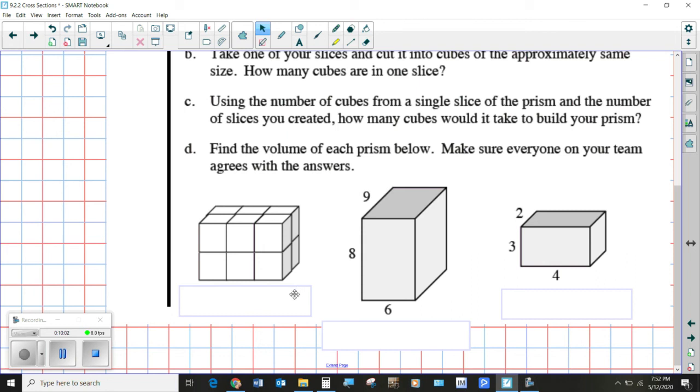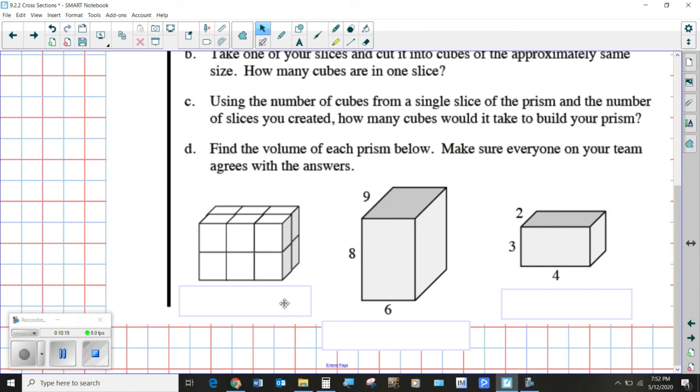Let's see if you remember what those formulas are. So go ahead, copy down these images, write in the numbers. There's no unit of measurement, so you just call them units, cubic units, and see if you get the same answers that I got. See if you get the correct answers.